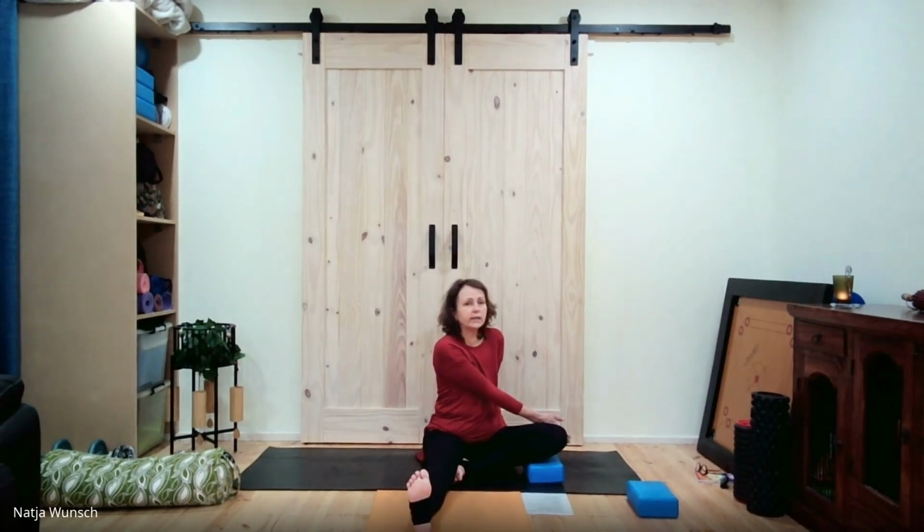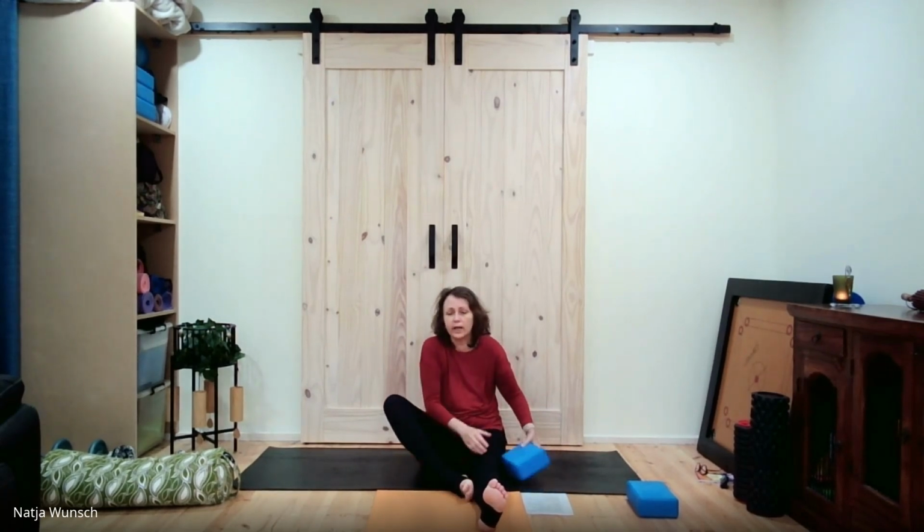With your inhale, turn to the front. With the exhale, relax the body, extending both legs back out in front before hugging the left knee in towards the chest and perhaps letting that knee fall out to the side. Always welcome to adjust the position where it feels right, maybe supporting the leg on the side.